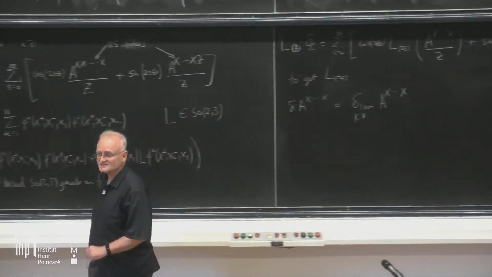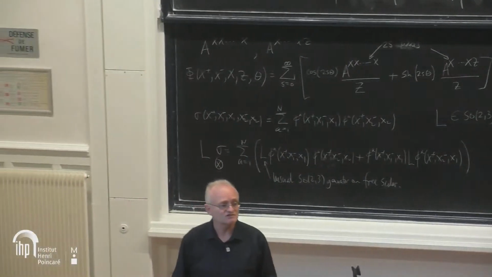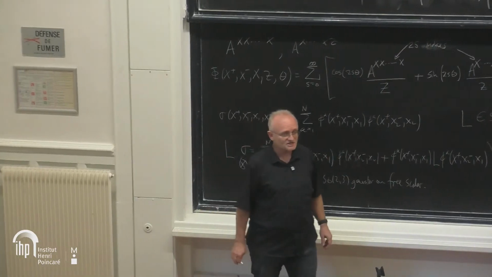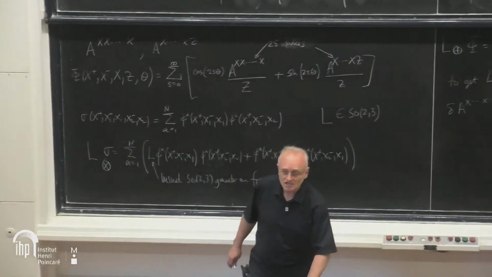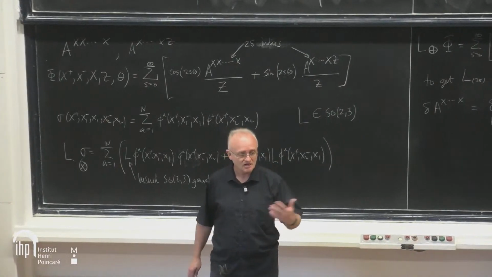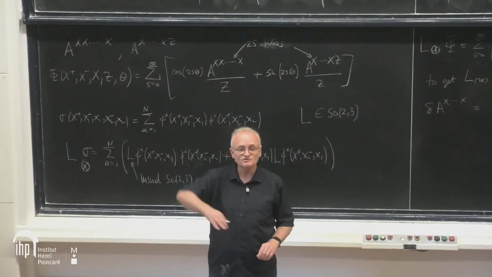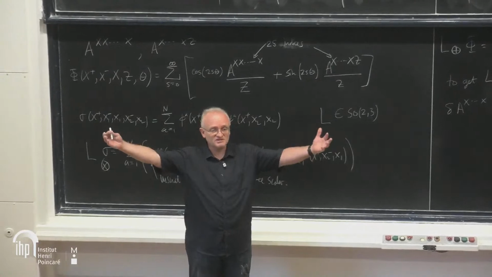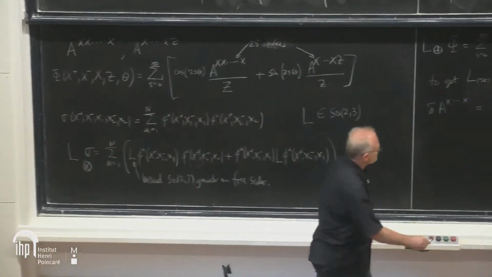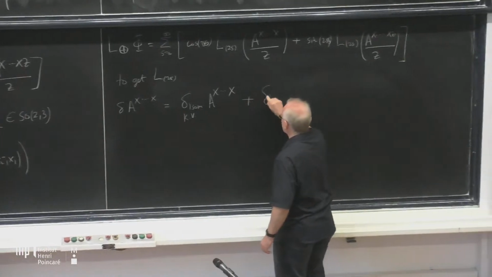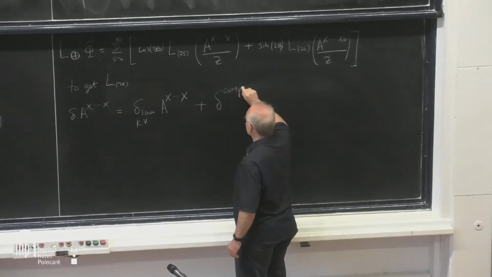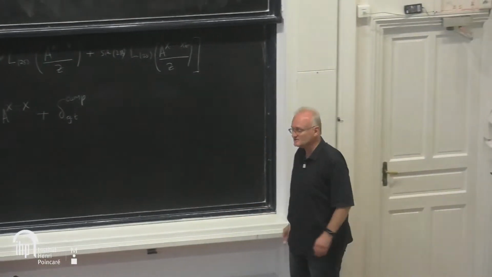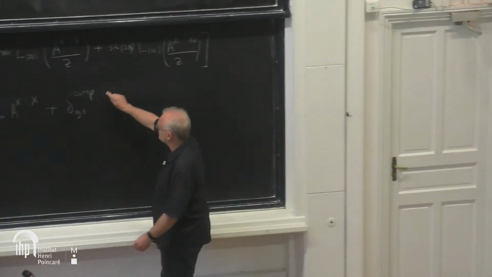And the reason why it's not the right thing to do is you've picked light cone gauge. You've picked A plus is equal to 0. So when you perform some conformal transformation, in general, even though you started with a gauge field that obeyed the gauge condition, after you performed the conformal transformation, you moved out of the gauge. So you have to add to this a compensating gauge transformation that brings you back into the gauge. So you do, let me say, comp for compensating, and this is just a gauge transformation. So you can always supplement a global transformation with a gauge transformation. That doesn't change the transformation.